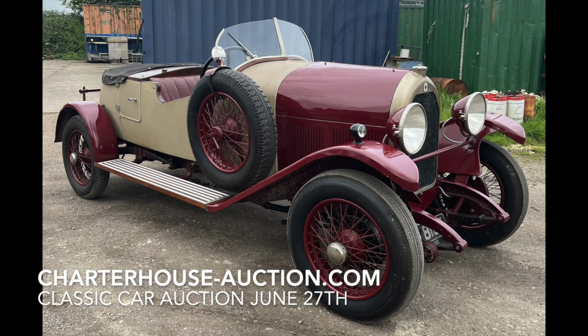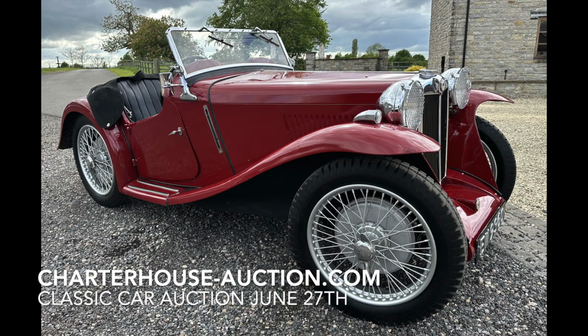And also still from the same client up in Leicestershire is the 1927 Darracq, the 1240DD, the open tour. Great looking car here. Maybe a child of Genevieve possibly, or maybe a close relation. And again, that's being sold without reserve. And finally, also from the same owner is the 1936 MGPB. Beautiful looking car here. Great condition, an older restoration. Spent a lot of time in a museum over in Sweden, and this was estimated between £26,000 and £28,000.